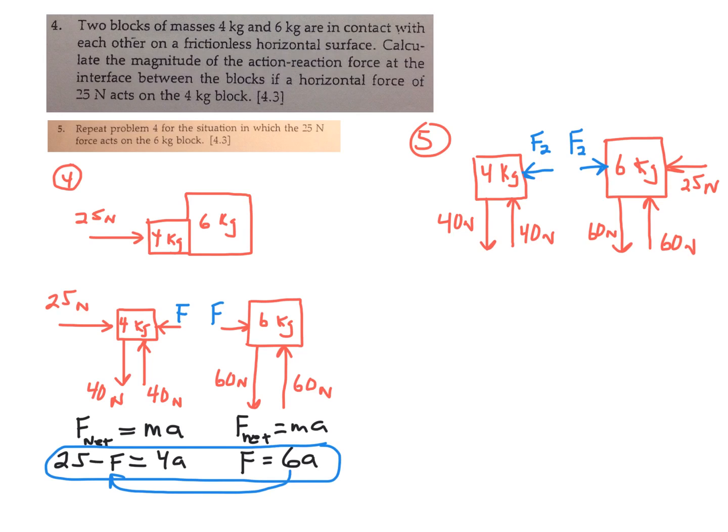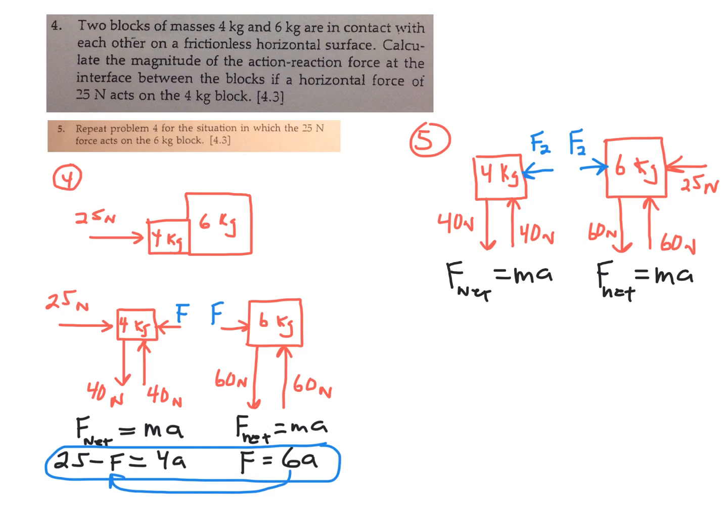So the big box pushes on the small box, F sub 2 to the left. Small box is pushing on the big box, trying to slow it down. And F sub 2 will be less than 25 newtons. But we do the same thing. We do F net equals ma. You don't have to write this step. But I'm going to apply this to both boxes, come up with a system of equations, and then solve using algebra.